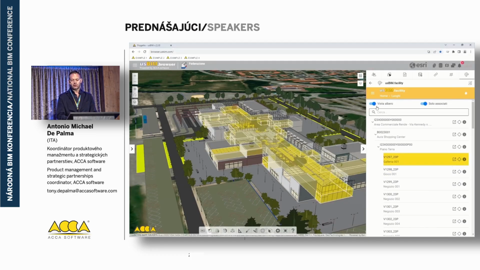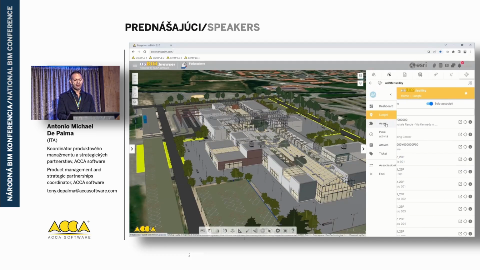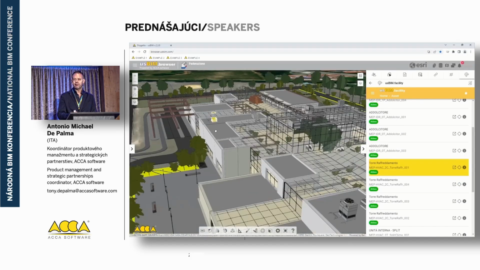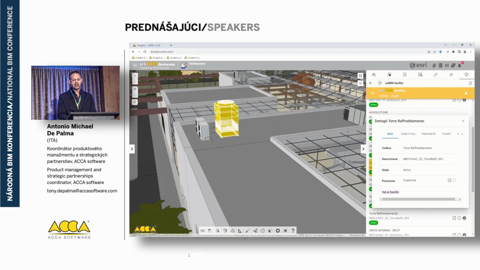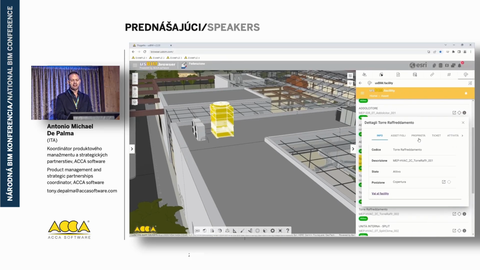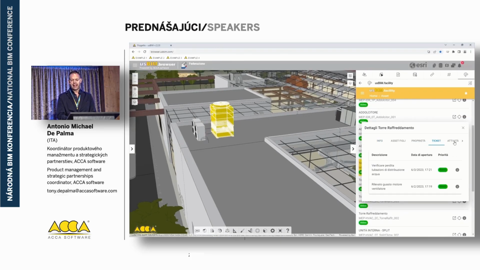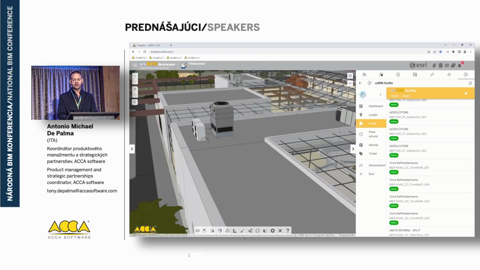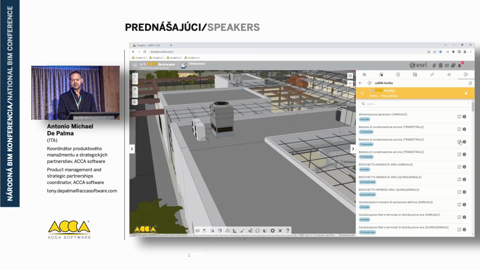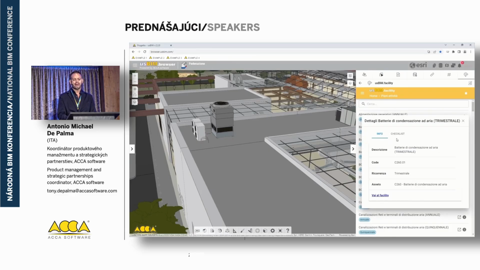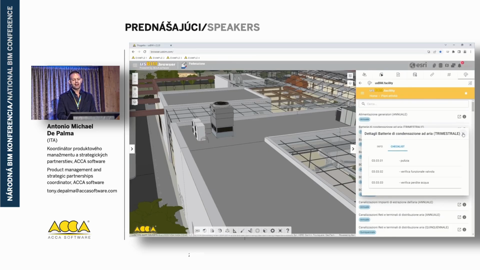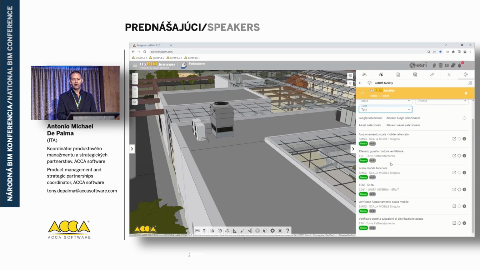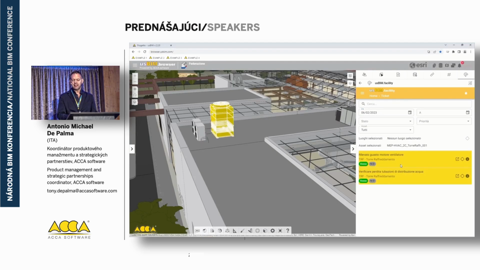Here we can see the visual control as we click on the different rooms and areas within this shopping mall. We can access all of the different maintenance plans and the checklist of information referring to the different interventions that need to be carried out. Here we have an HVAC component on the roof. We can see who has to carry out certain operations. We can access the documentation. We can test the ticket statuses and therefore run a complete and comprehensive workflow within the BIM and GIS environment altogether.